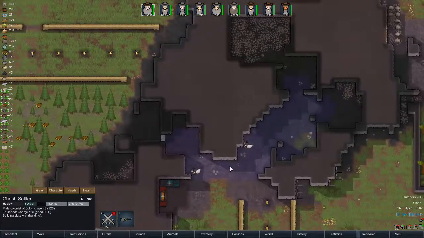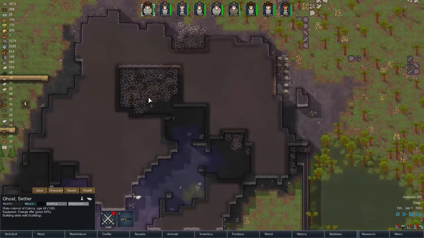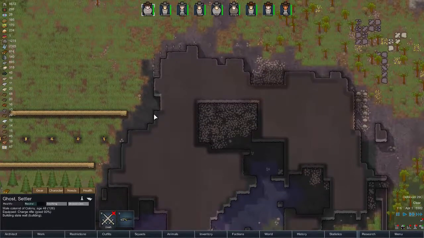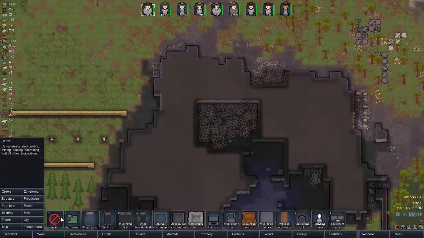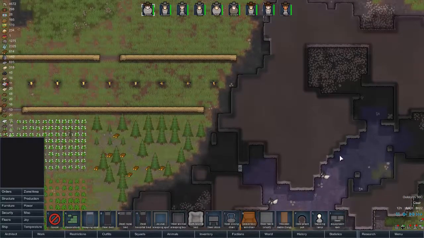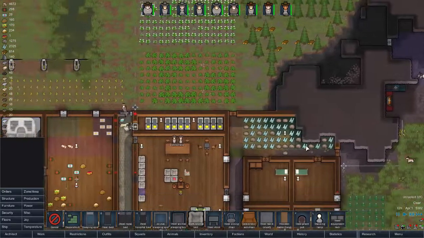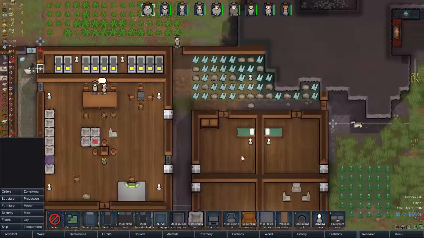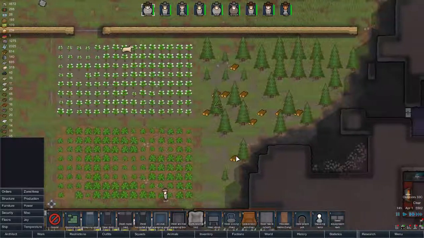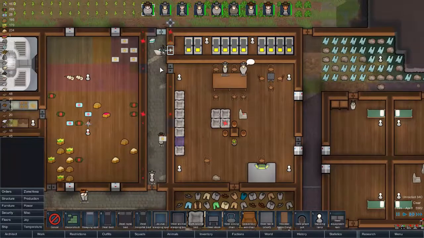Oh, over there. Okay. This is gonna be one that cuts through here, which is not ideal, but anyway, probably put some traps in there and a couple more guns, and yeah, that works fine. So getting the trees, excellent. Oh yeah, they're having a nice conversation.